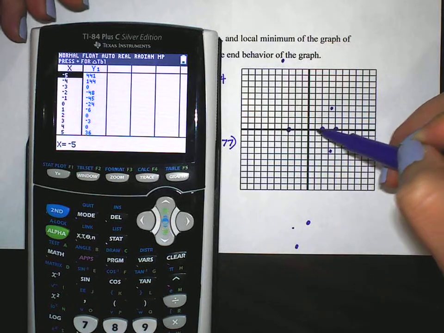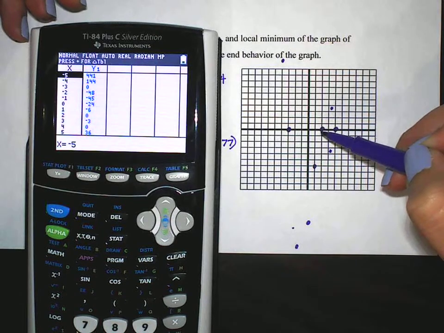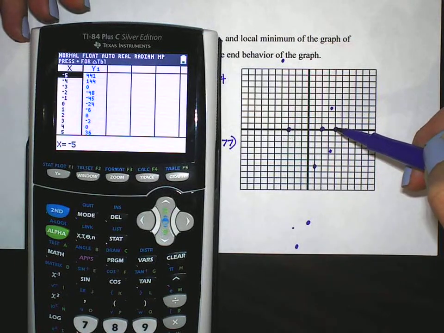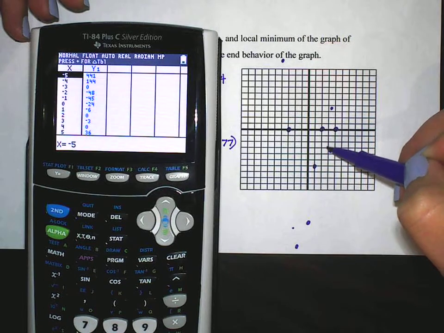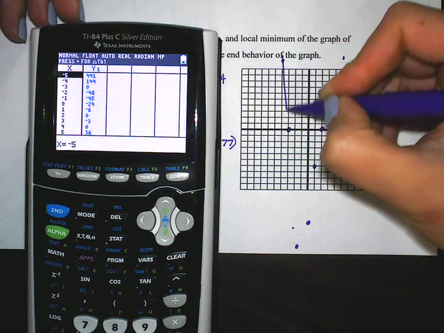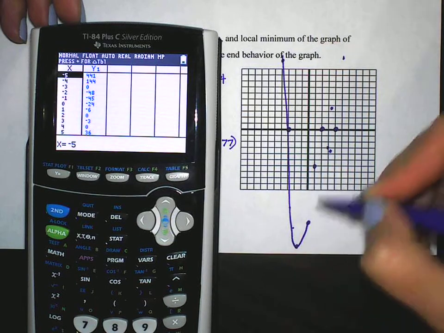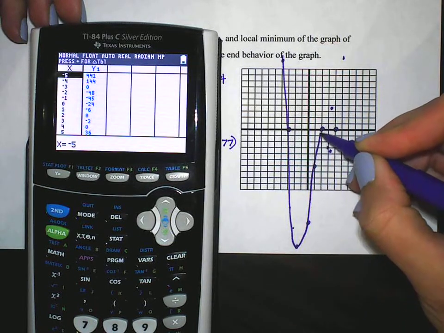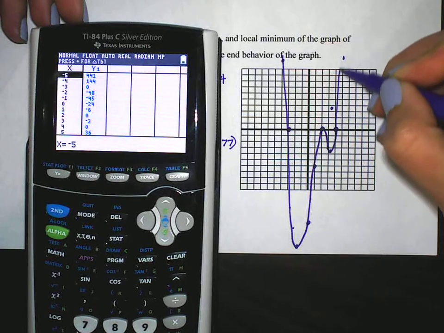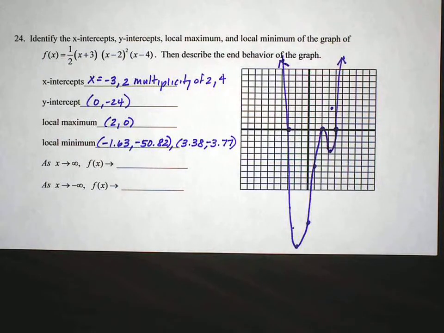Let's see. At 1, it's negative 6. Okay, then it goes back up. Bounces off here at my local maximum, comes back down, and then it goes back up. So another one that we could do is 3, negative 3. And then 5, 36 is off my graph. So it goes from up here, goes down, comes down to my bottom, goes through my y-intercept, comes up, bounces off of that 2, bounces down to my minimum, and goes up. Okay. Put arrows at the end of your graph, and there's my graph for that one.